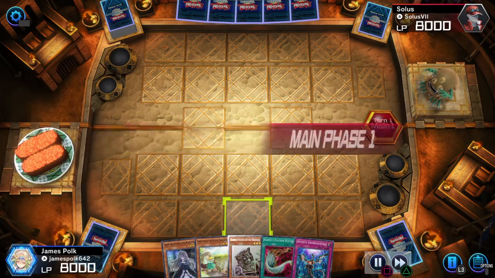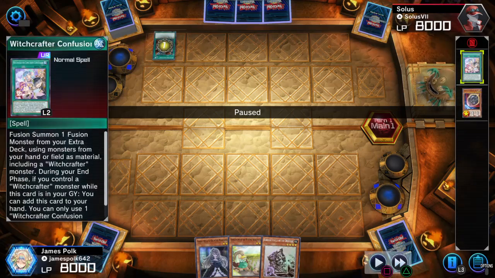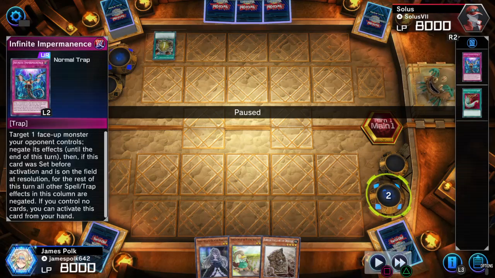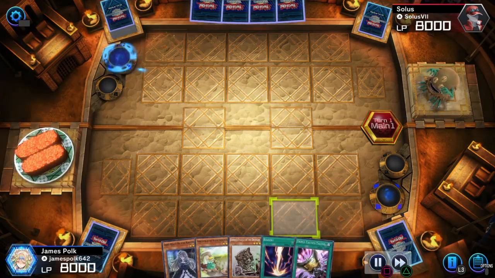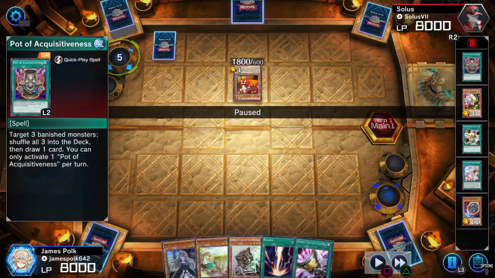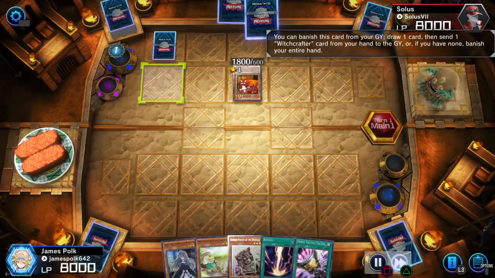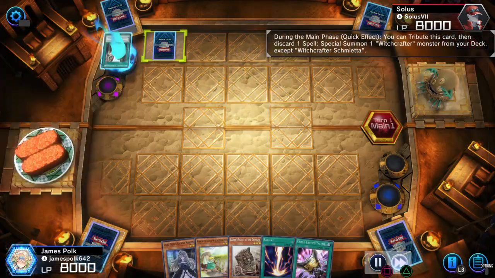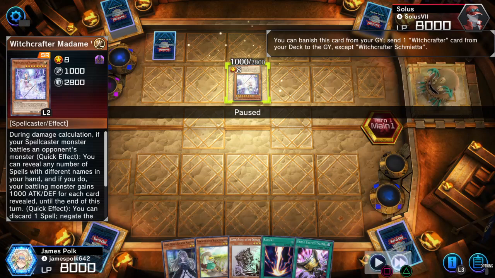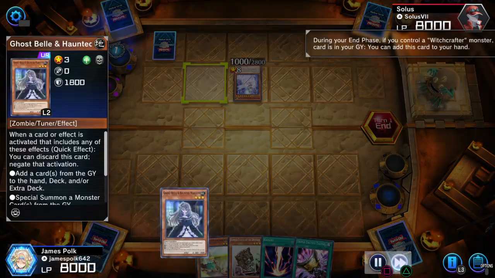And last but not least, this hand, it's something. Hand Destruction, Nibiru and Witchcrafter, while Imperm and Feather Duster are being discarded, just so we could get the 2. Set Pitor, ditching Pot of Acquisitiveness, target 3 banished monsters, no matter whose, shuffle them back, draw 1. Hard once on Acquisitiveness. And then Pitor for Shmieta, Pitor, banish, drew and discard Paltery, Shmieta, get rid of the buy streets for Madame Vare, Shmieta, Foolishing, Holiday.